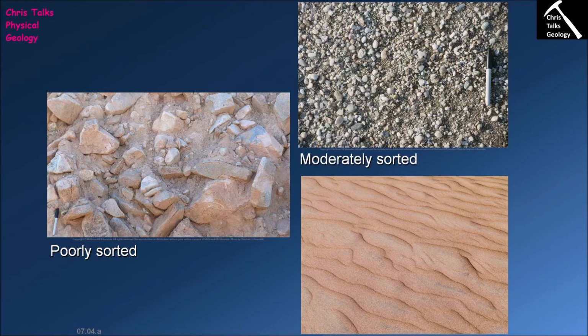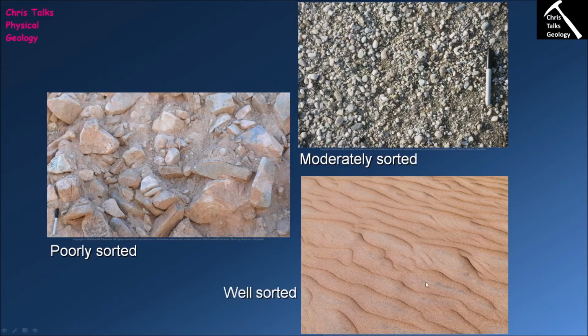Now, as we move to this picture in the top right, you will see that the range of class sizes has decreased. So we no longer have the boulders, we no longer have the cobbles. What we have now is gravel, sand, and we'll probably also have some silt and clay mixed in there as well. So you can see that the size range has reduced, but it's still quite broad. We still have 4 different ranges of class sizes. So we still have gravel, sand, silt and clay. So it's not really a perfect sorting yet.